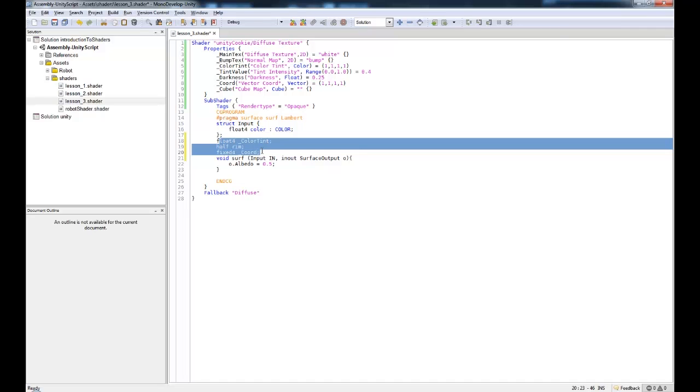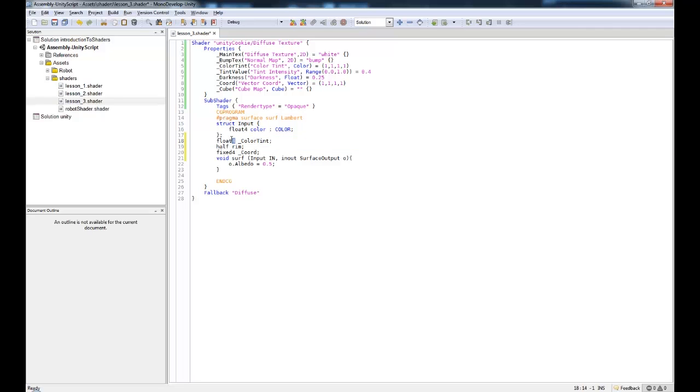Now float, this tells Unity that the property, this float here, is going to use 4 floating point values, and this is most common for the RGB alpha values such as the color picker, but it's also the most computationally expensive. The half is less so, and the fixed is the least.